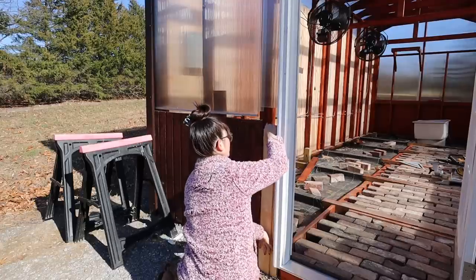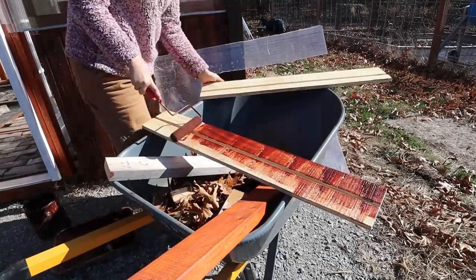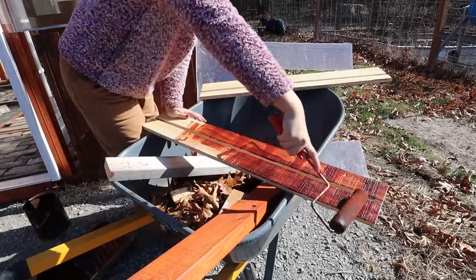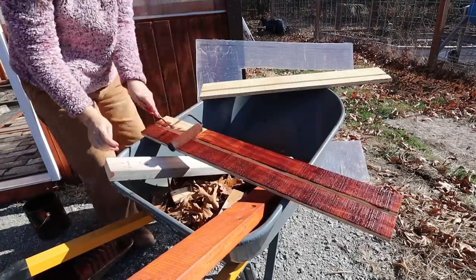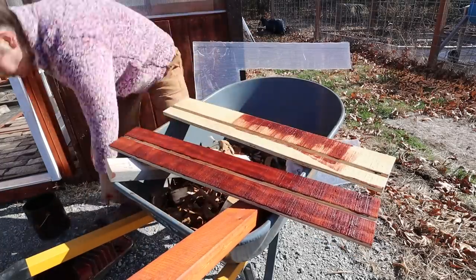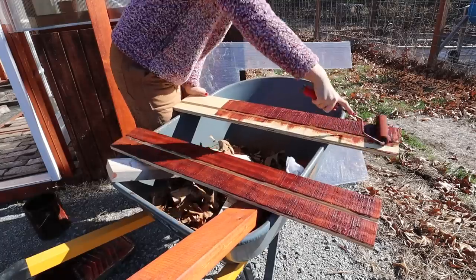Since these pieces were stained after the fact from the rest of the building, they are going to look a little bit more red for a while until they get more seasoned, and then hopefully they will look like they match a little bit more. But yeah, just enjoy this little building sequence.